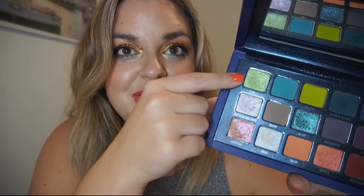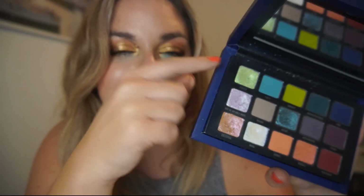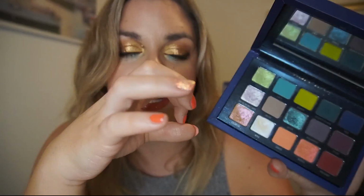So I'm actually going to pull a green from the Collab Nebula from Kaleidos x Angelica Nikovics. I think I said that wrong, sorry. I'm going to roll in this shimmer, actually, which is called Firefly. I have a little bit of a disturbance in there, somewhat of a tiny little dip, and I think it wouldn't be too much of a struggle to hit pan on this because it is really, really beautiful, and I could use it as a topper shade, and then if I pull in a green, then I could use it with the Adilla shade and get more into greens, because I really do actually kind of like greens.